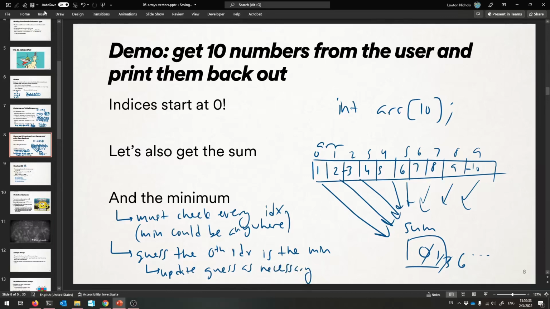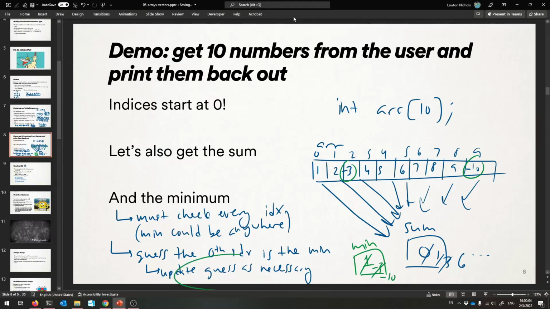So initially, let me draw this in green so that we have something different to look at. Initially, we think that the min is 1, because we'll put array of 0 into the min variable. And then as we visit more things, we look at 2, okay, that's not smaller. We look at -3, oh, that's smaller. Let's replace my guess for what the minimum is with -3. Does that make sense? And then we'll visit more things. 4 is not smaller, 5, 6 is not smaller. Eventually, we'll get to -10. Oh, that's even smaller than my current guess for min, -10.